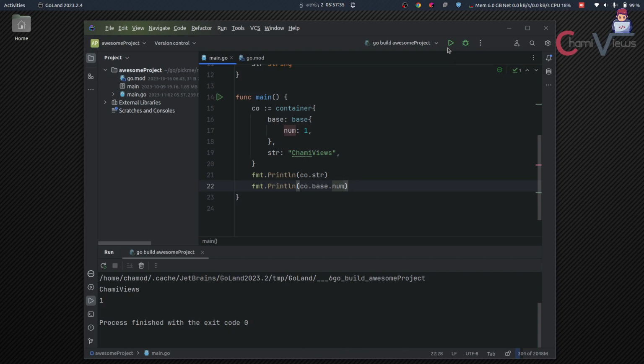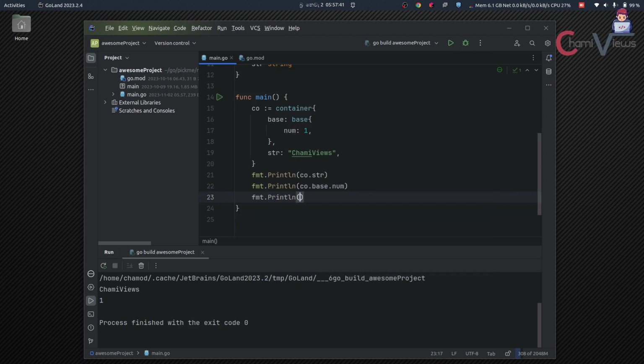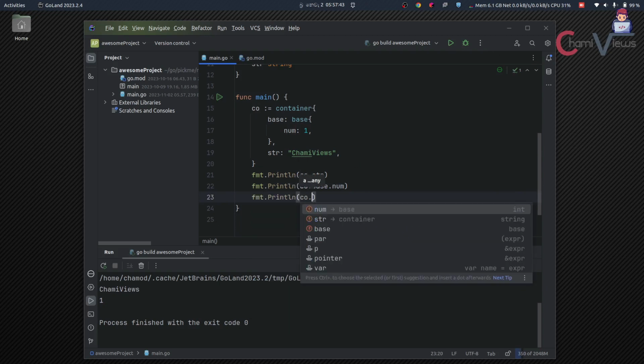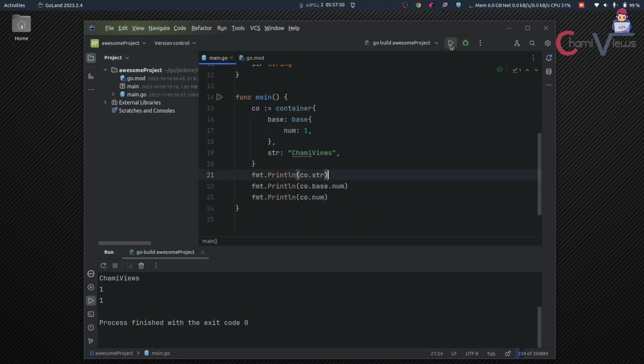But in this way also we can get the number: println co dot num. Now I will run this. In this way also we can get it.